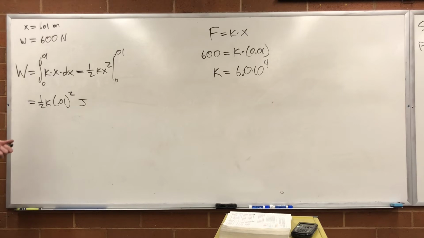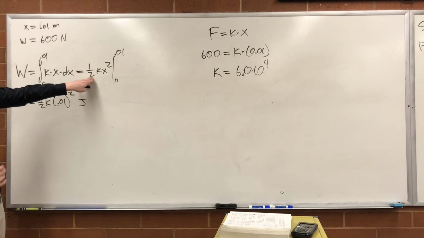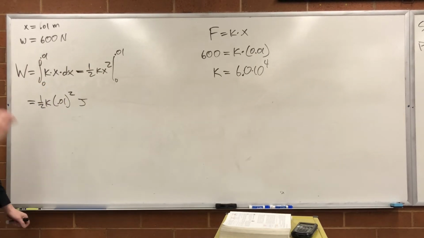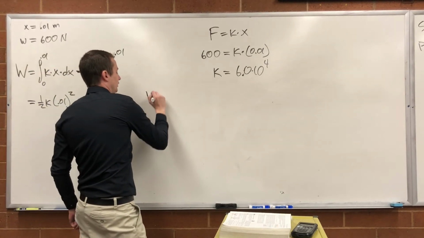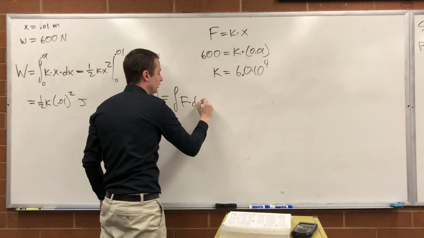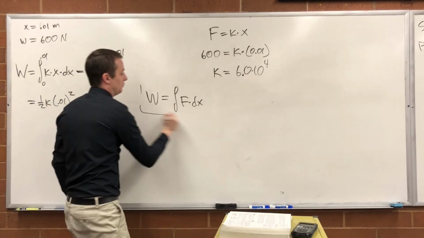Now, we could have just gone straight to an equation that we memorized for this. I already knew that when I calculated this integral, I was going to get 1/2 kx squared. But if you keep trying to memorize your equations for all these things, rather than thinking about how to calculate them, your brain's going to blow up, and then you're not going to know physics a couple years from now, because you're going to forget the equations. If you remember that work is just equal to an integral of force times some displacement, you'll be far better off. So this is the only thing I memorize in my head.